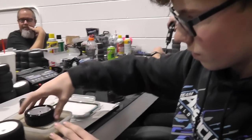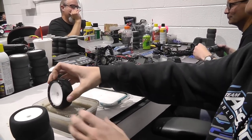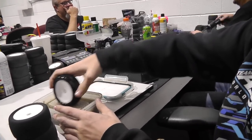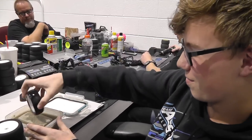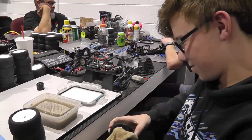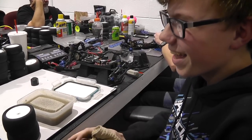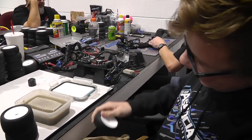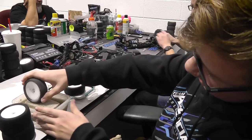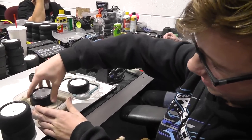All right, explain to us what you're doing here. All right, we're cleaning some tires. Nice silver ellipses from J Concepts. So show us how you do it. All right, so with a nice J Concepts brush, dry it off. All right, so let's see the next one. This may seem silly, but some people don't know how to do this.